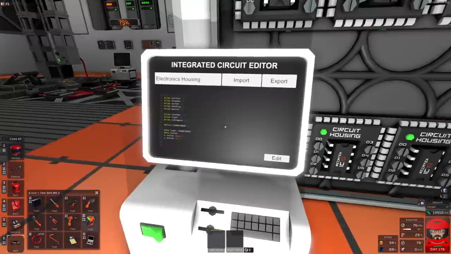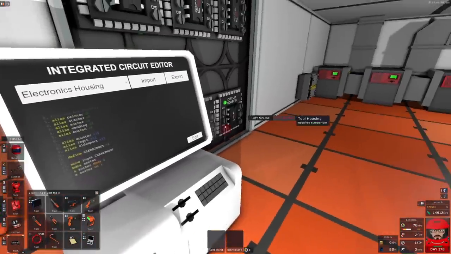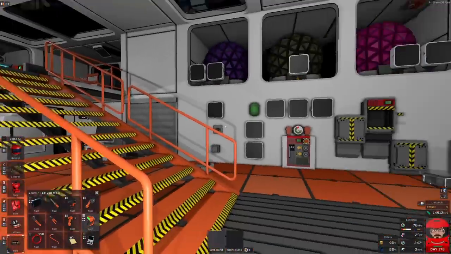That's got them working again. So just be careful with what you're searching for. You've got to search for the iron, not the iron ingots, or it won't work.